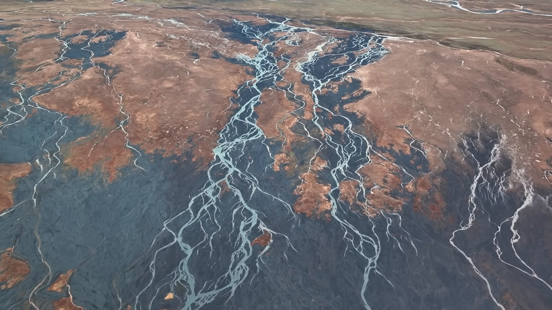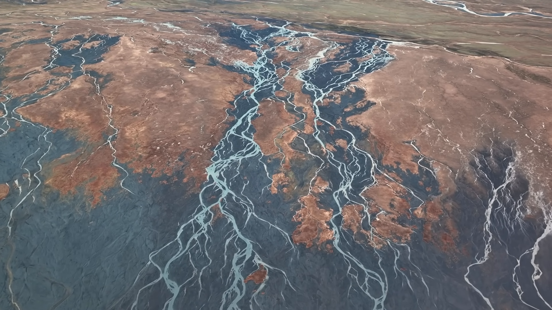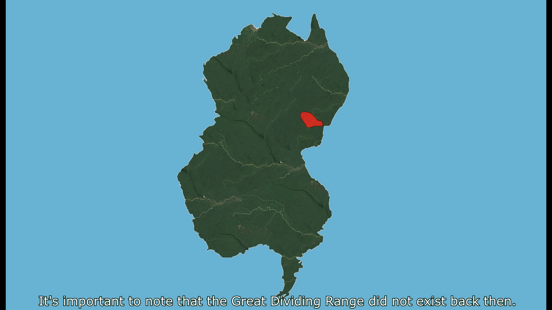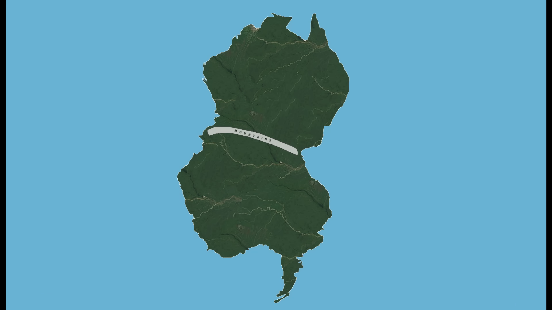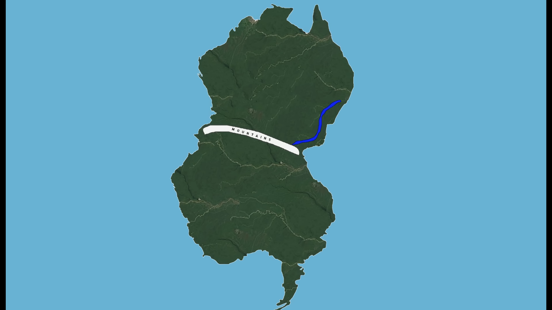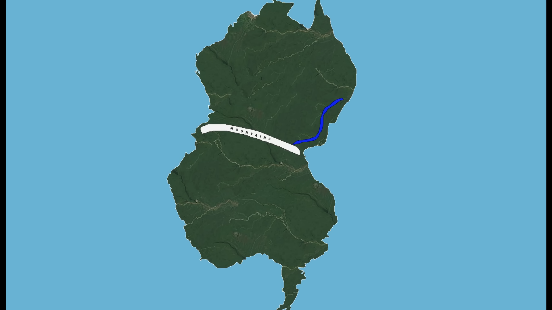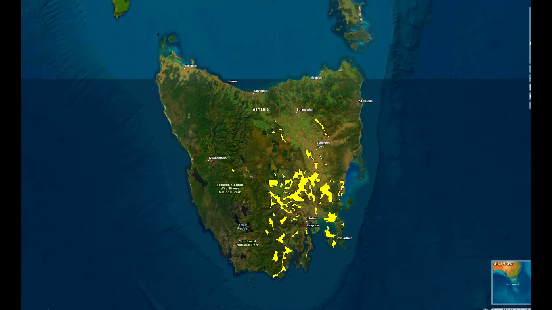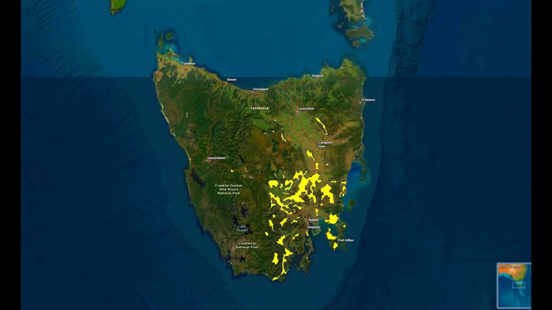But how did sand from Antarctica actually get to New South Wales? To envision the route, we must remember the map of Gondwana. In the Triassic, Tasmania was not an island — it was the connection between Australia and Antarctica. The area that is now the Bass Strait did not exist yet. Instead, a continuous land corridor joined East Antarctica to Tasmania and onto mainland Australia. Through this corridor, a vast river system could carry sediment northward. Geologists have pieced together evidence that Triassic sandstone units in Tasmania and Victoria are the same age and type as the Hawkesbury Sandstone, suggesting they were laid down by the same enormous river system. The Ross Sandstone in Tasmania is a Middle Triassic quartz sandstone coeval with the Hawkesbury Sandstone, and both were deposited by a big river system that came all the way from Antarctica.